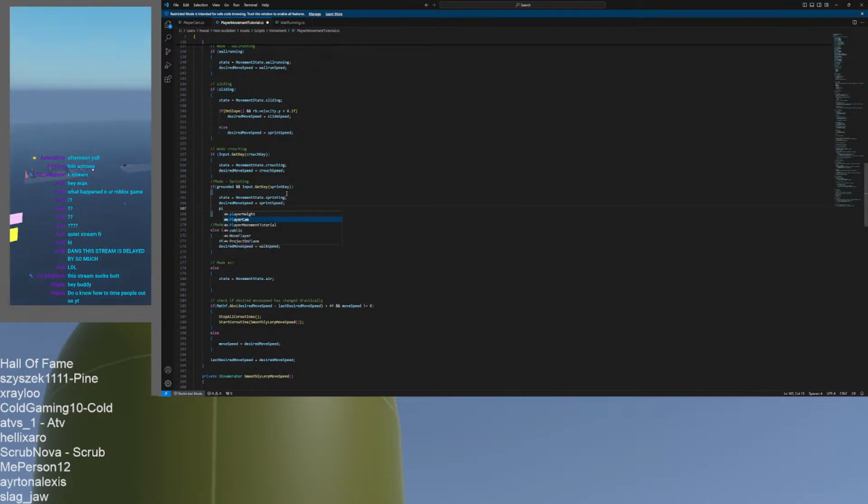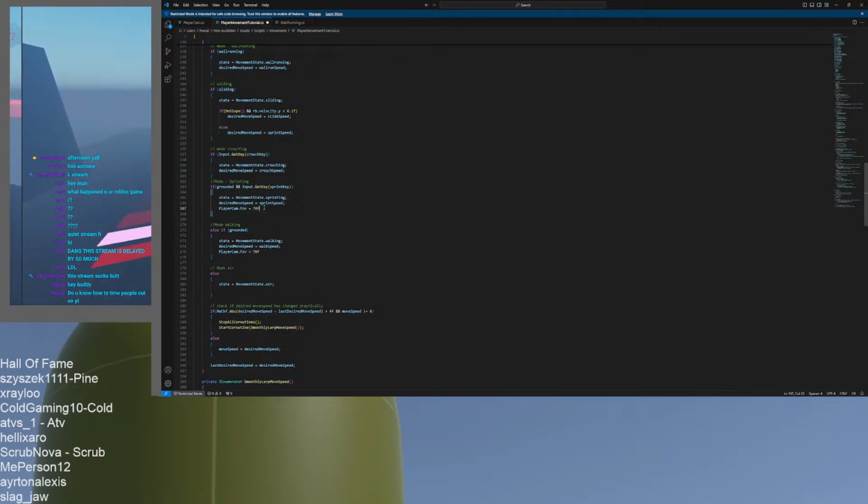What if we did mayorcam.fo? I wonder if this works.